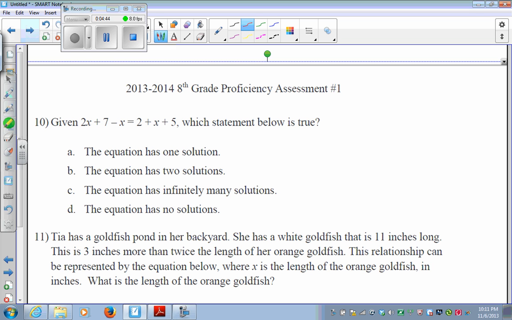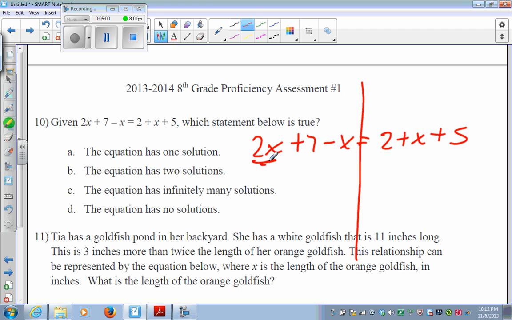Let's look at number 10, same section of the test. So 2x plus 7 minus x is equal to 2 plus x plus 5. I'm going to draw a line right through the middle. So I have some like terms I can combine this time. 2x's take away 1x is going to leave me with just 1x. Now 2 and 5 can go together because they're like terms. So 7 plus x. Already, I might notice there's something a little fishy going on here. x plus 7 is equal to 7 plus x.